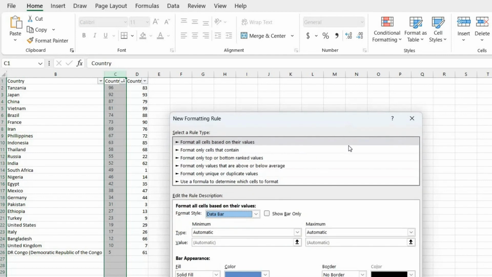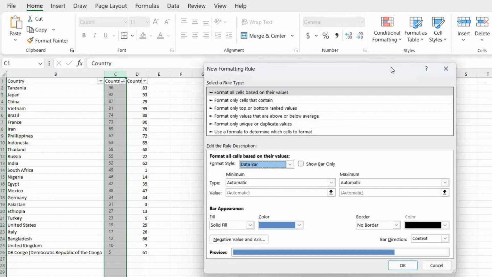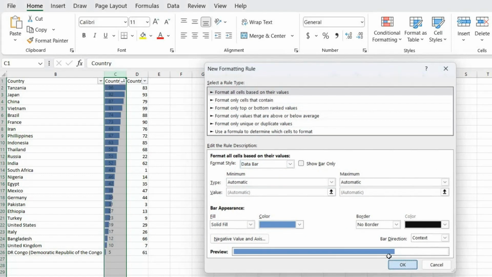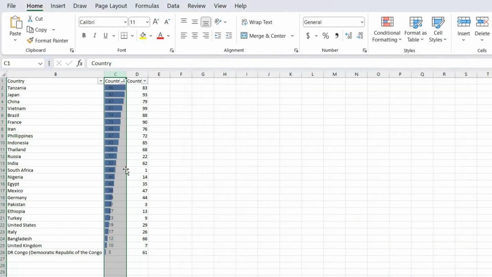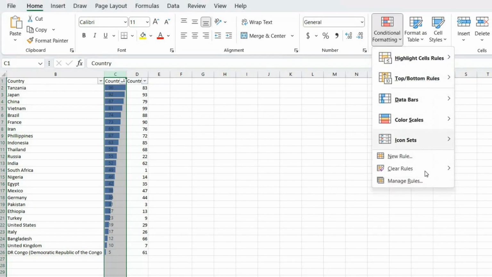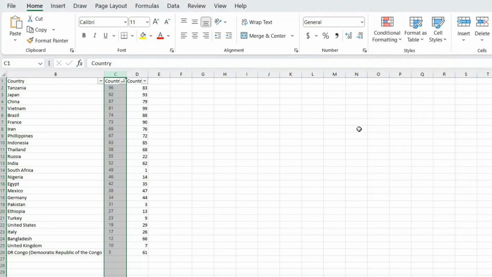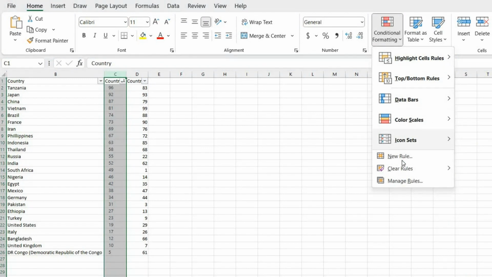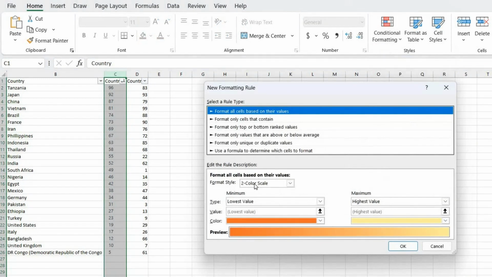Within our data bar, we can bring this in and it shows us the column more filled out for higher numbers and less filled out for lower numbers. So let's go ahead and clear that rule and we'll look at what it looks like for an icon set.